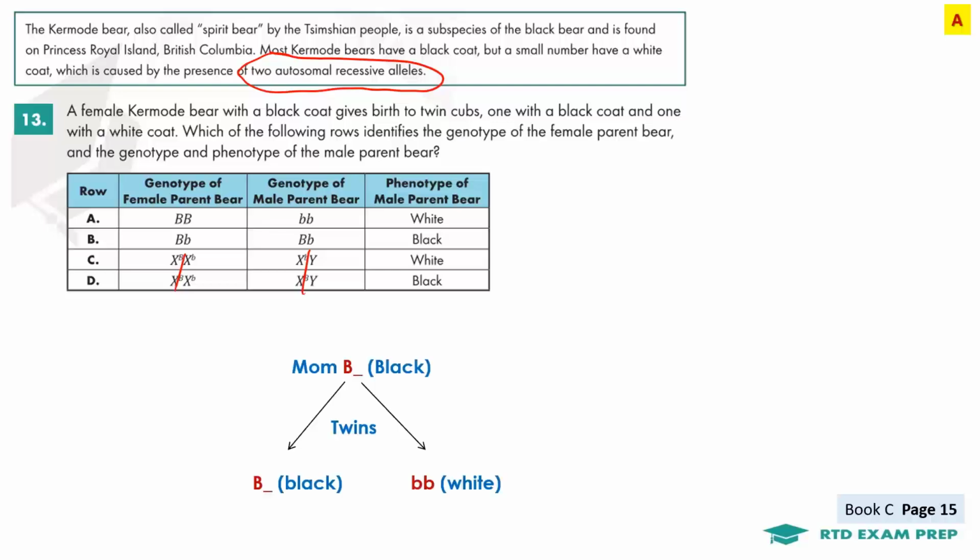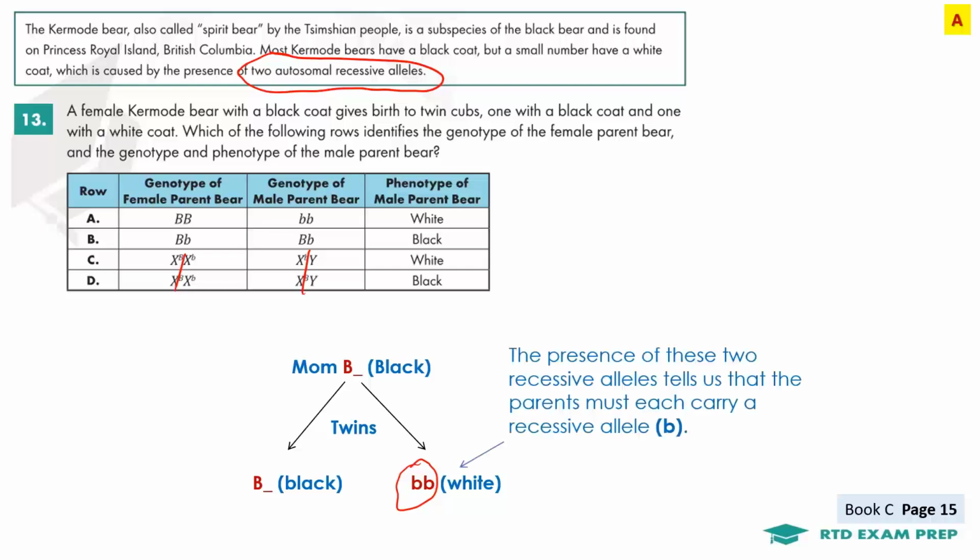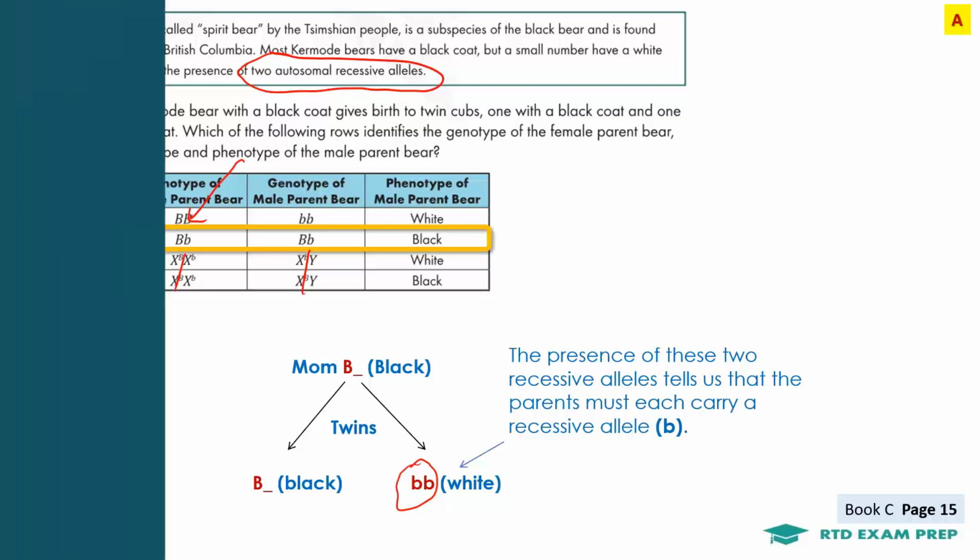So we know the mom is black and has twins. So that has to be created by both parents. When we set it up to produce that twin, the only combination that we have that's going to work, because note here, the female could never pass on the little b, so 13 must be B.